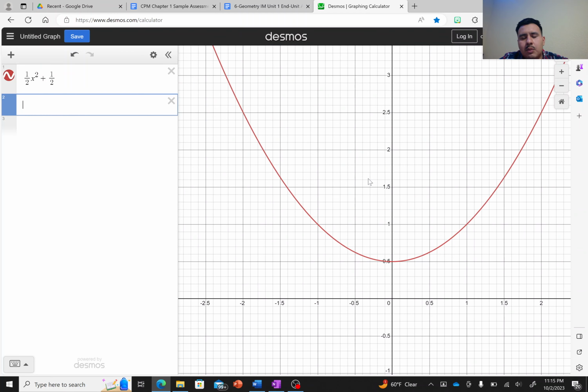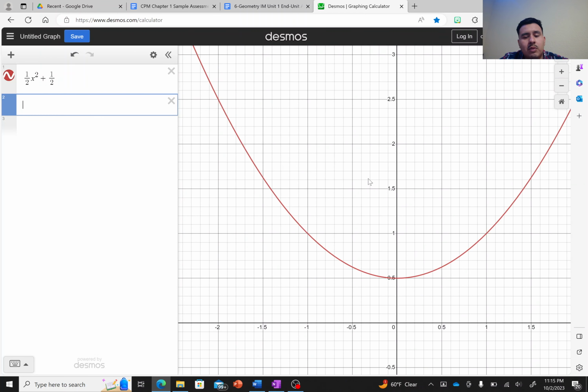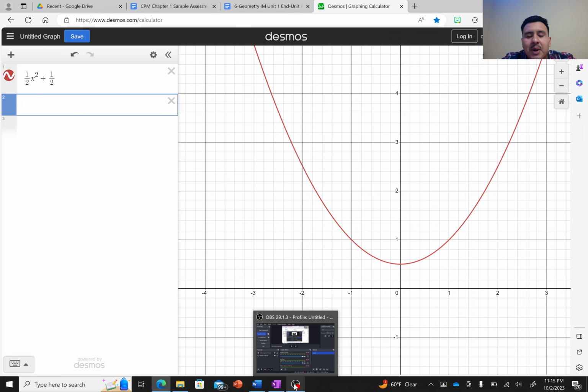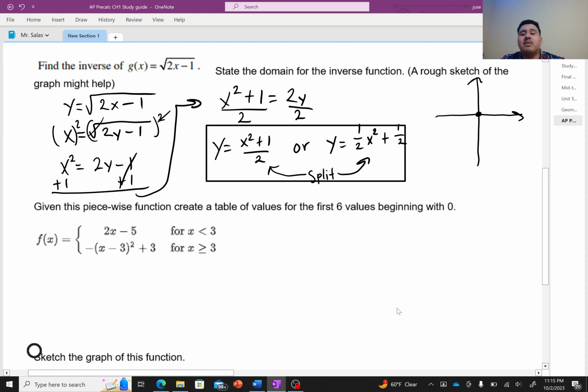Okay, so it's been moved. Oh, never mind. It's moved up by 1/2. My apologies with that. It's a little bit late, so I'm going to blame the lateness. But anyways, it's been shifted up by a half. So this right here would be 0.5. So my parabola looks the same. There's my rough sketch.